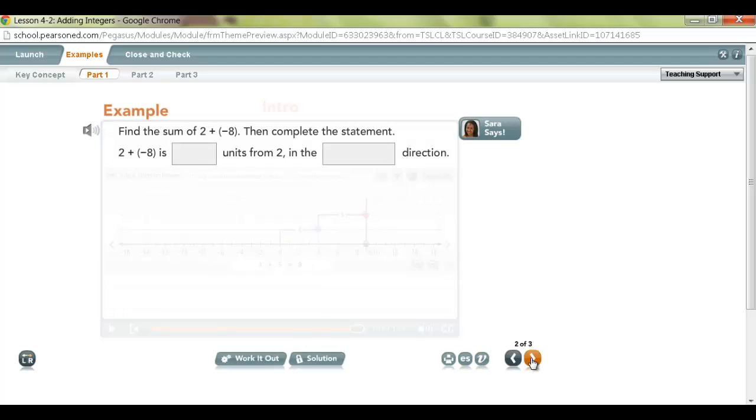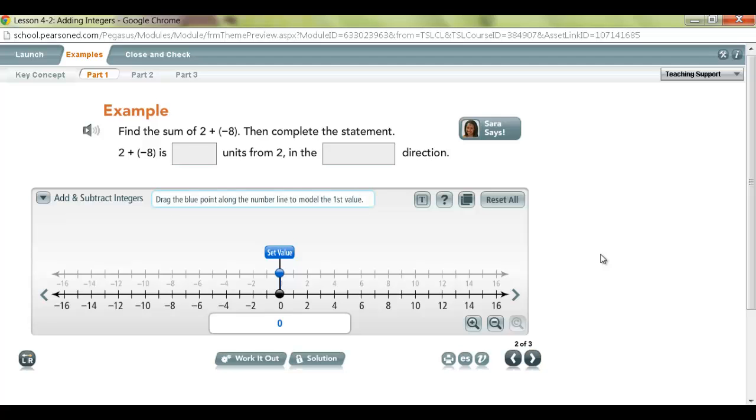Okay, so the second part. We're going to have to forgive the technology. I'm a little bit limited. I'm not able to write in all the boxes, but I am able to use this tool, and I want you to watch how I'm using it, and hopefully it'll start to make sense.